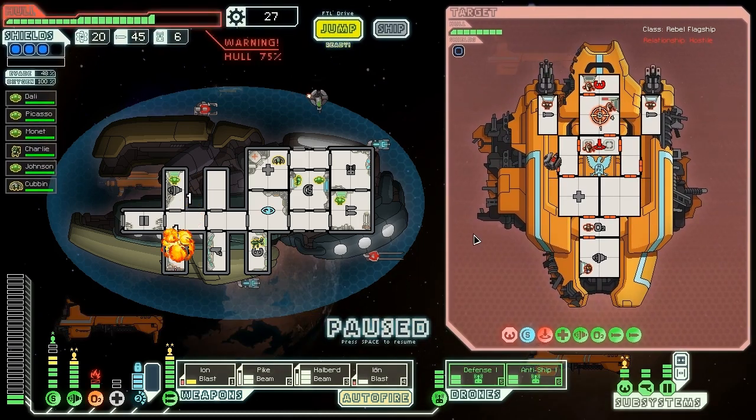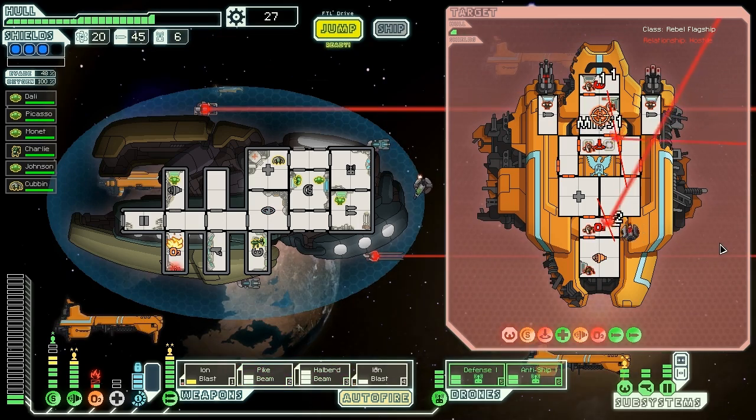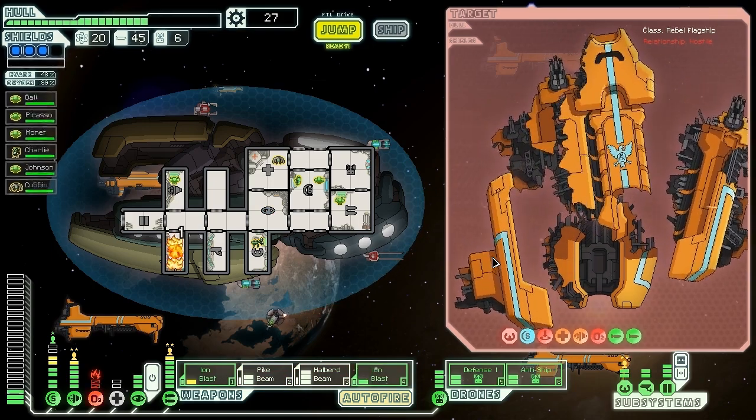2 hits on us, but that's okay. One more fire, and the shields are offline, and now we can kill them. Goodbye, gentlemen. This is your death speaking. It's been fun, but you're going down. And there goes the Rebel flagship. Nice try. Our ship's on fire, but that's okay, we don't even care.